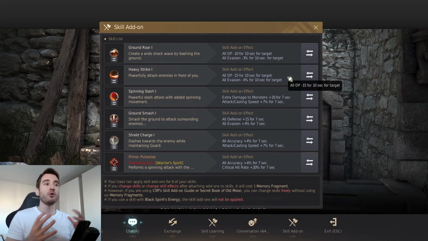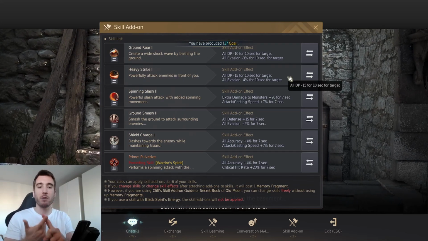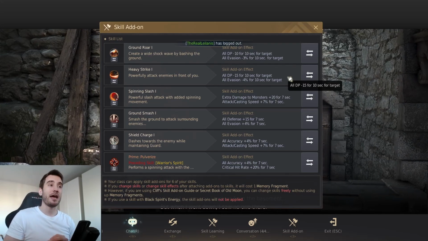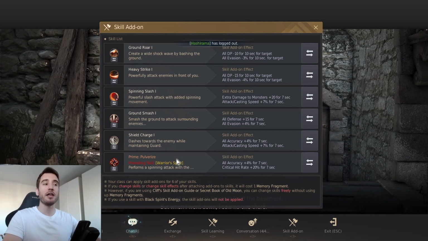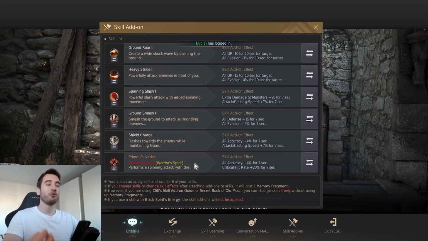So with those abilities, I get all the essentials. I get my attack speed, I get my monster damage, I get my DP and evasion shred. And that is the main thing to go for. Now, another ability that I use all the time is then Pulverize. So what else is there to get?